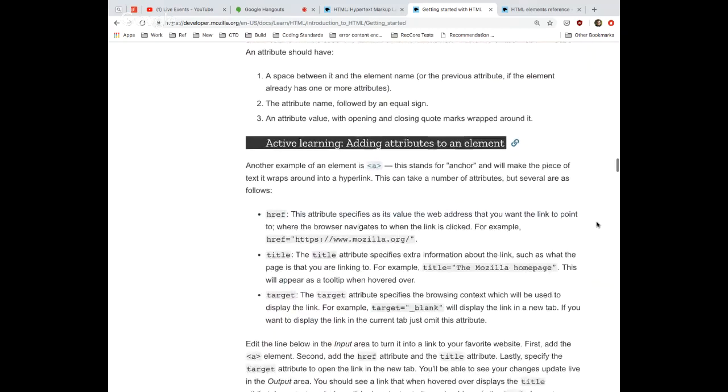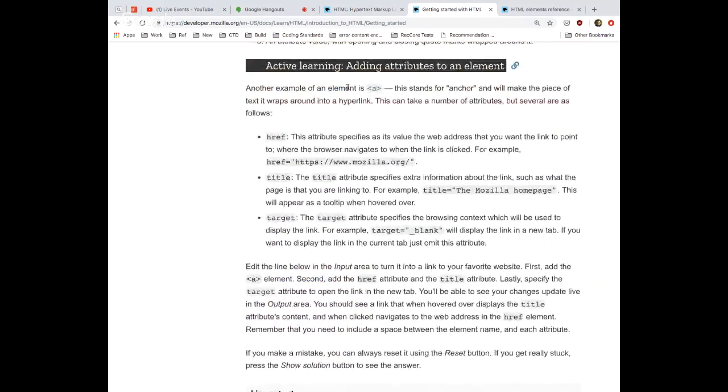So another example of an element that uses attributes is the A element. And A stands for anchor. It's a little weird what it's named. But basically, that's how you put a hyperlink into your document. We talked about HTML being a language, text markup. A hyperlink is that last part, the hypertext part. That's what lets you go from document to document on the internet. And an anchor tag is how you put those into your HTML.